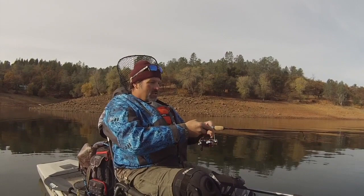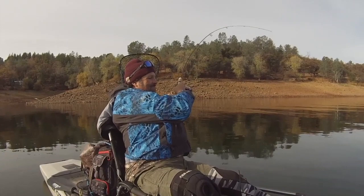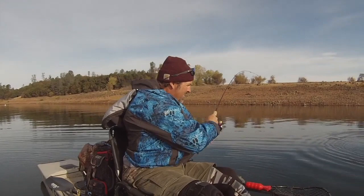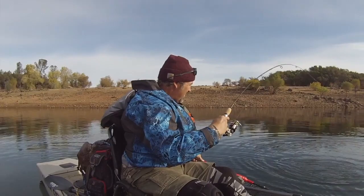You can jig it across the bottom very slowly, and a lot of times you'll pick up a fish just like that. Oh yeah. Ooh, that's a big fish. Oh boy, that's a nice fish. He's pulling me all around this buoy here. Oh, that's a nice big fish. Power bait, man.